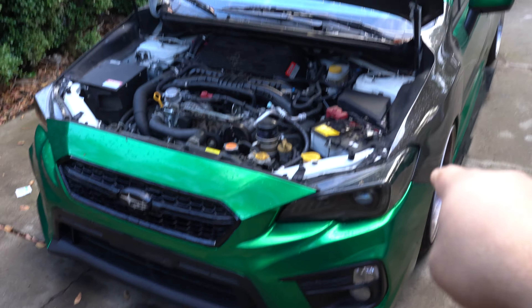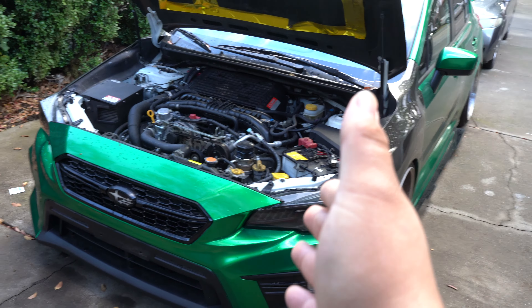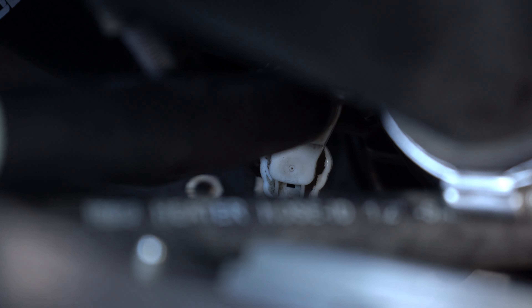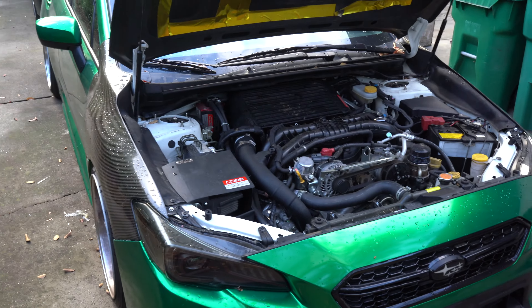I also had to refresh my tune back to the stock tune, so the car is completely stock. I did it before and there were some problems — I was getting check engine lights and the engine was idling really bad. I found out what it was: it was a hose right there that was disconnected. With the stock tune I got a check engine light, but with the custom tune I got none — and that was the issue. We figured it out though.